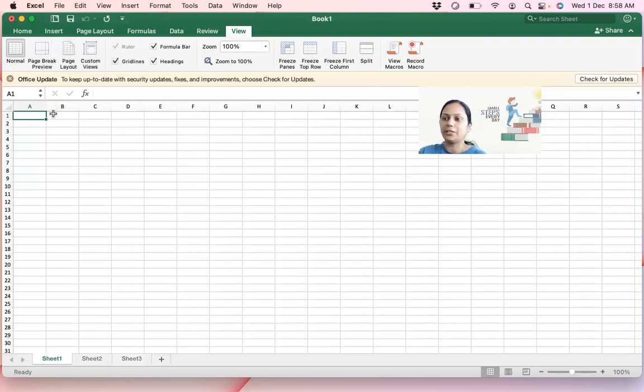Now, how to save the data? You always save the data in the form of rows and columns.